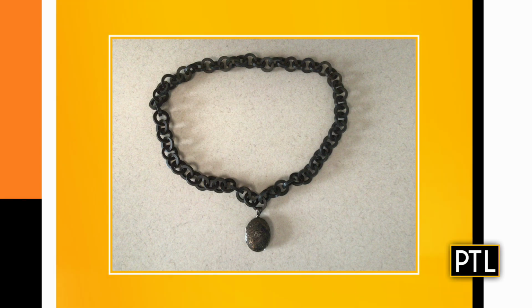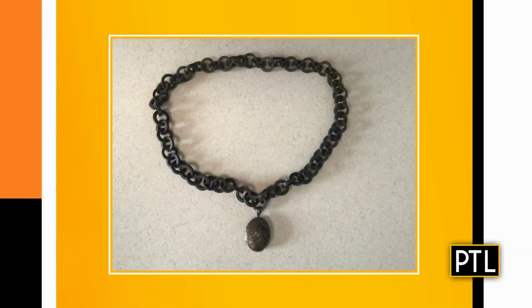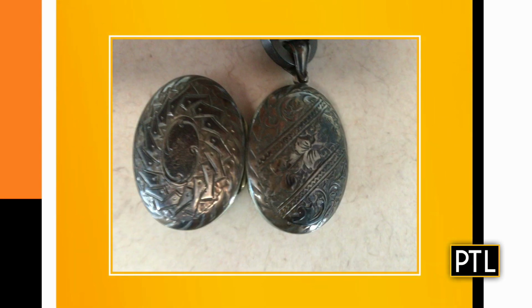You said bone? Did you say bone? That was exactly what I wanted to ask about. What does that mean? Like actual bones? I did say bone, B-O-N-E. So you think about ivory being typical. Bone is another one of those materials that is actually carved. And then this one's actually been stained as well. And this is where the trolls on YouTube start to go, oh no, it's not this, oh no, it's not that. I've seen a lot of these in 50,000 objects appraising them a year. This is bone, it's been carved, and then it's been stained. But there's a different material for the locket, so I don't want to confuse everybody.